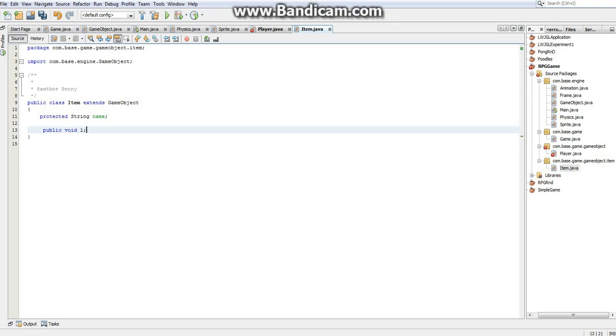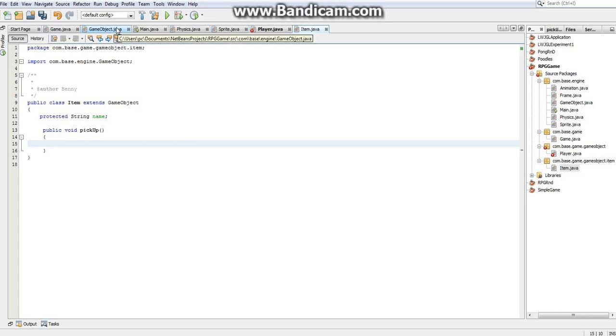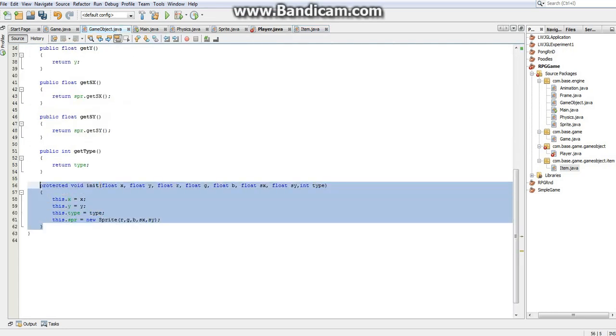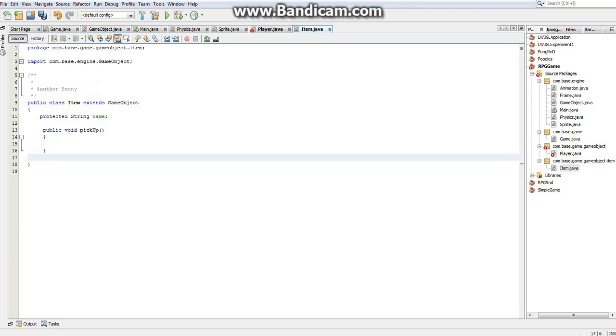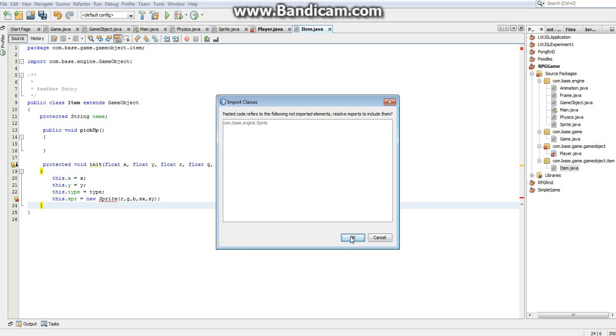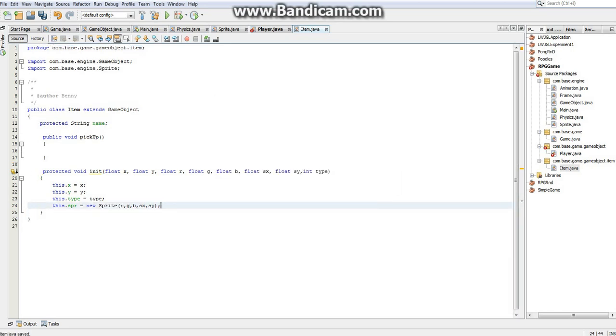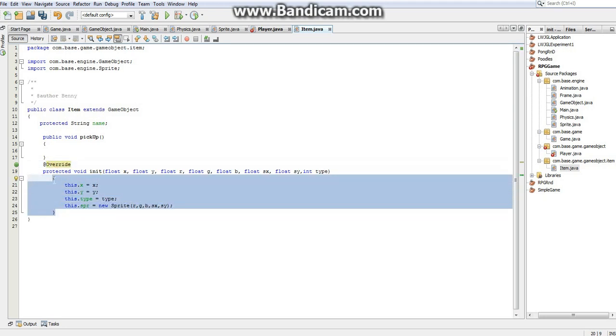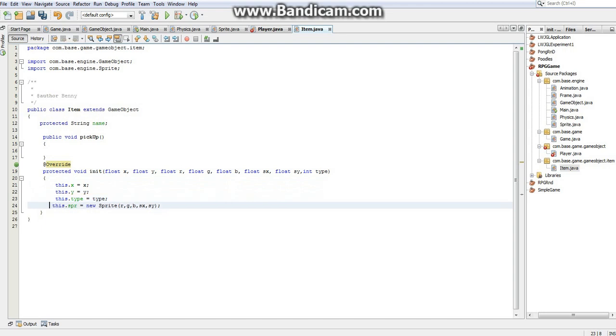Something that we're going to do whenever we pick up the item. So I'm going to create a public void that's going to be called pickup, and that'll be whatever it does when you pick up the item. And the one other thing I want to do before I go ahead and implement an example item is I want to override the init method, because I want initialization for item to include the name. So I'm going to import the sprite class, and I'm going to do @Override so NetBeans doesn't hate me forever, with a capital O, and just tab all that over. Okay, NetBeans is being a pain. That's okay, I guess. So now everything is spaced correctly.